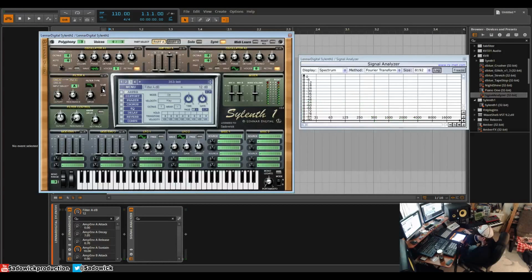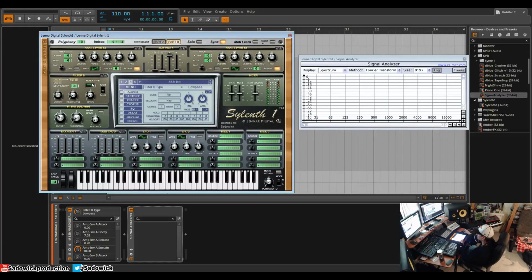It's all about harmonics control and how you shape the harmonics. So you have your filter control here, and this is kind of independent. Well, it controls part A and part B at the same time.